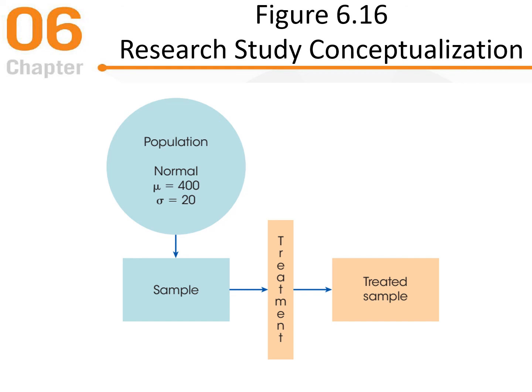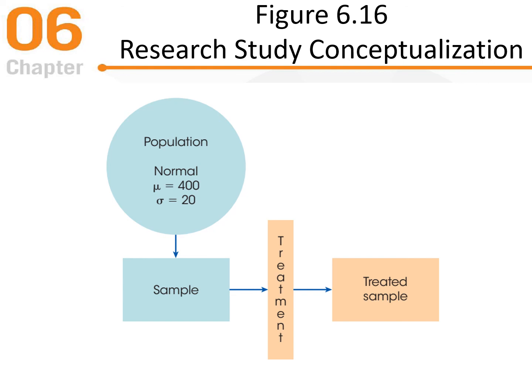And you took the sample from a population that had a mean of 400. So if that sample after treatment is close to having a mean of 400, then guess what? Your experiment or your research did not work. Your hypothesis is not successful, right? You don't support it. If, however, that sample that I treat is significantly different, that means much different from 400, then I can conclude that the treatment does work. The farther away the mean of that sample is to 400, the more likely that the treatment worked.